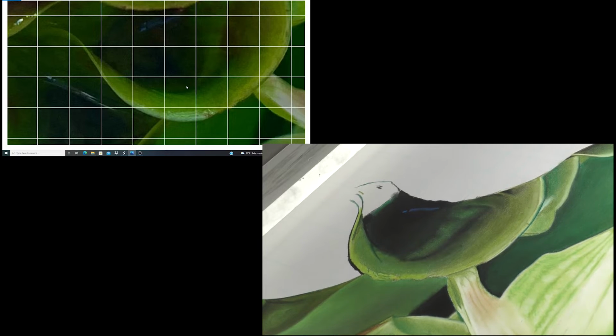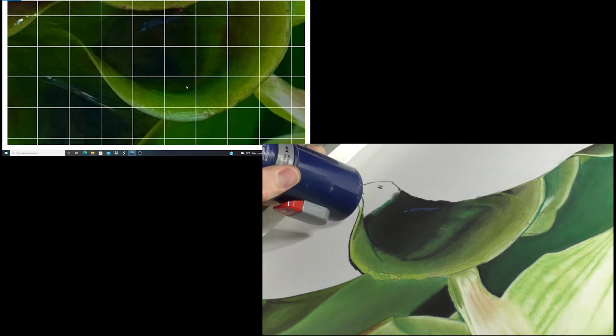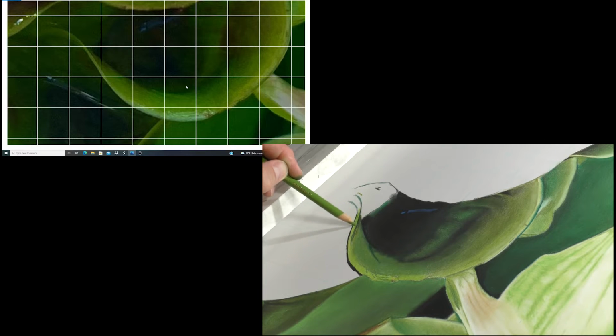Alright, let's vacuum up that. Never blow black dust all the time. Okay, where is my white? Okay. Well, actually, that's not quite right. Let's get this darker olive. Just kind of make this just a little more subtle.